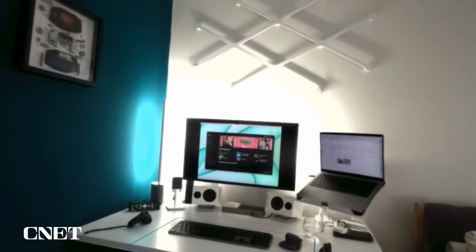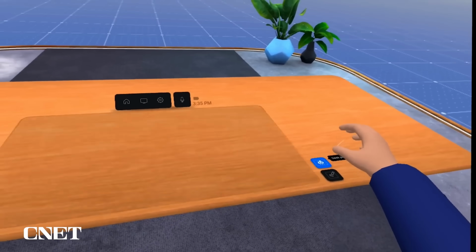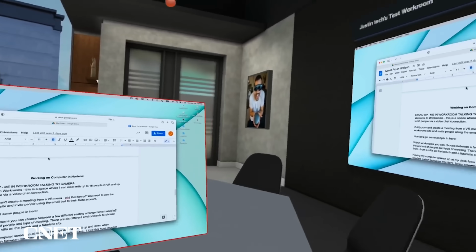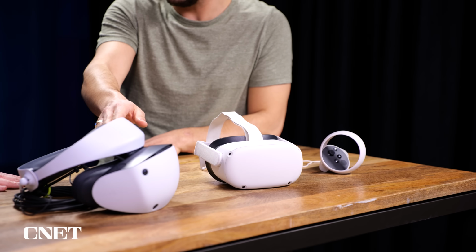That's a long answer to say it's games, but it's a limited set. And we didn't get into one thing: this gets into work apps. Yes. So I did a whole video on mixed reality where you can work on your computer inside the headset and swap around screens and have an entire workflow. The Quest 2 unlocks mixed reality when it comes to working or even applications. The PSVR 2 does not have any mixed reality.